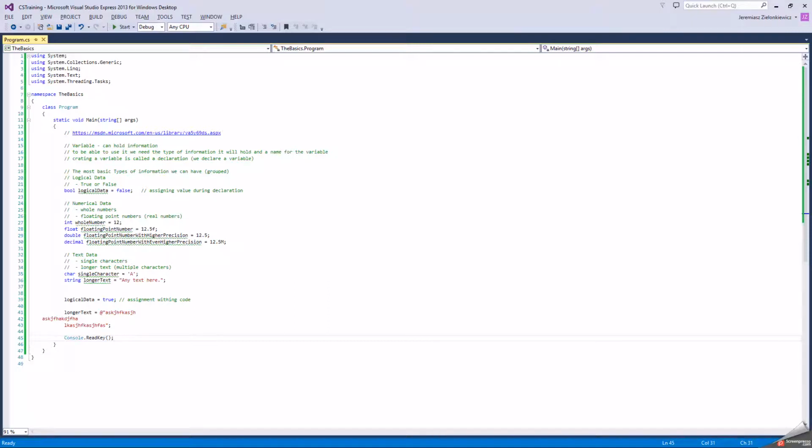Okay, so we're almost there, and we'll now make our program actually do something. Usually people do this as the first program ever done in C#, the hello world program. But I tend to start with some basics and some theory.